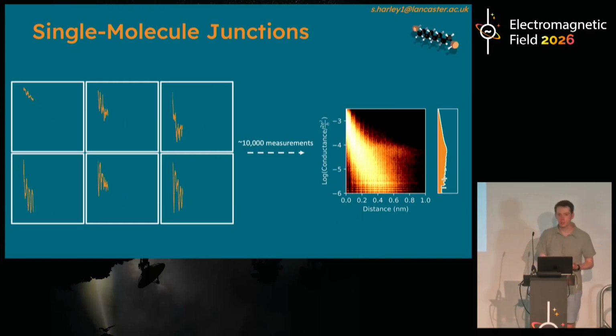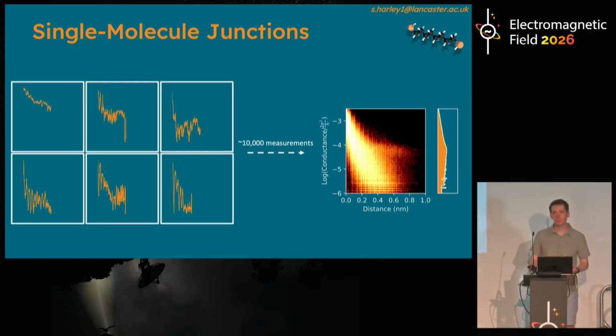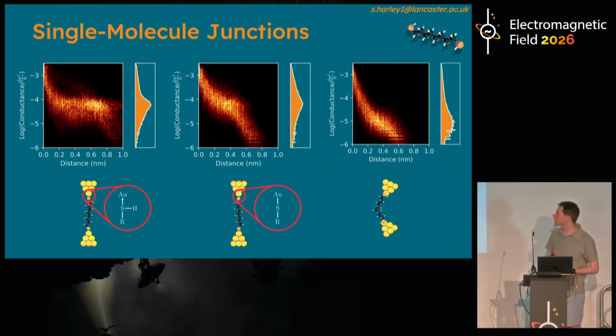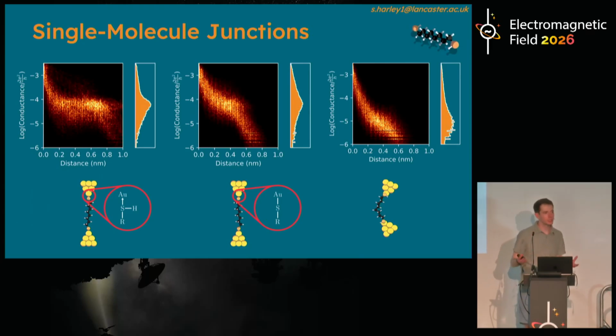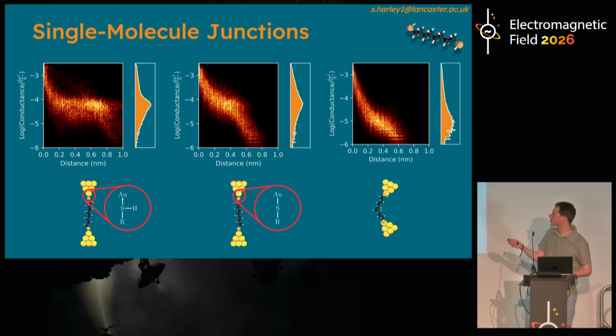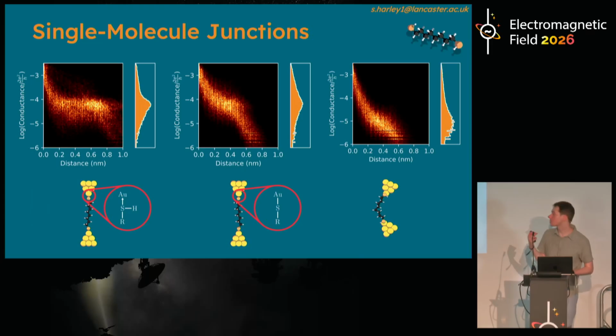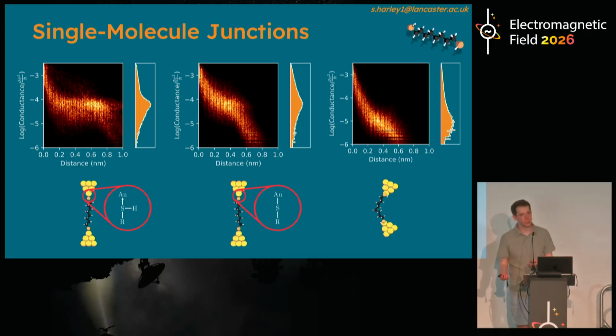But we then went a little bit further, and we decided to apply some machine learning-based clustering to this data set. So we're splitting the data up by the similarity of the traces to each other. And we get this. That big messy heat map turns out to be made up of a few distinct event types. These actually correspond to the different physical types of binding that the molecule can have with the electrodes. And this is really powerful, because it gives us not only access to the average properties of the molecule, but we can also look at the different ways that the molecule can bind and see the relative likelihood of those binding modes.